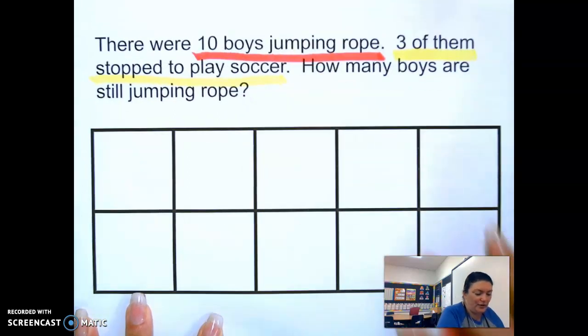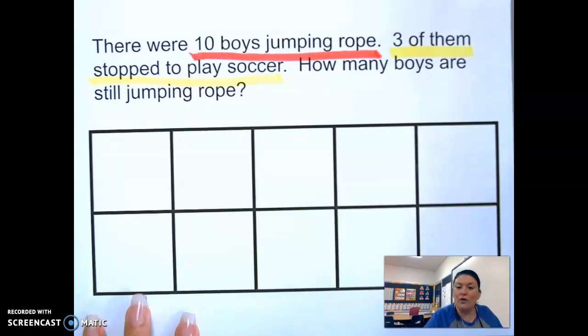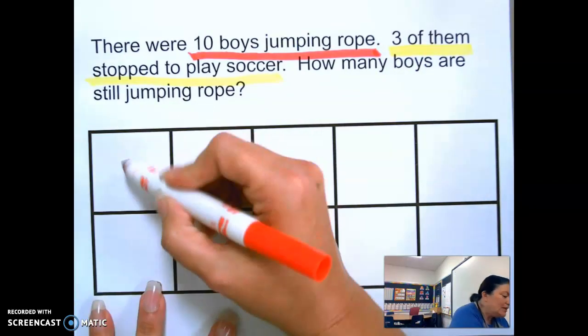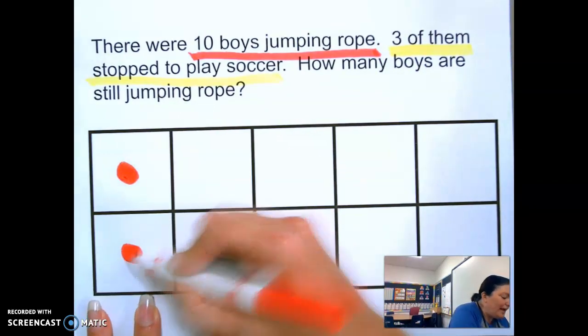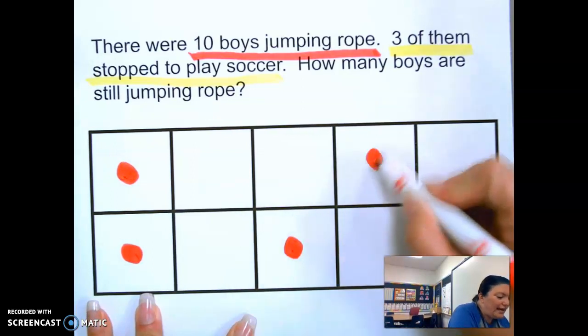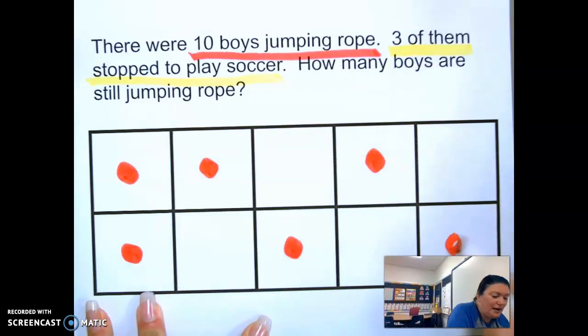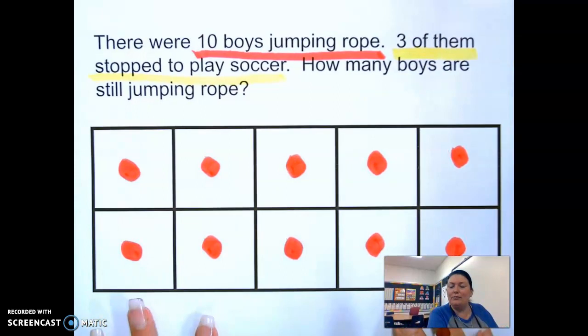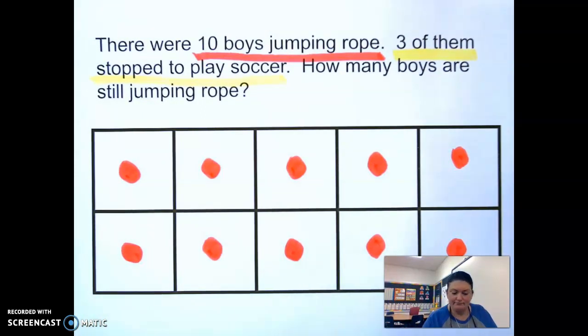Lastly, we are going to use a drawing to solve this problem. We're going to do it the exact same way. Remember, do I need to count? Do I even need to go in order? I can just fill this 10 frame up because I already know without counting that when that's full, there's 10 boys jumping rope. It doesn't matter how you fill that 10 frame, top to bottom, side to side, or back and forth. We know that it is still 10.